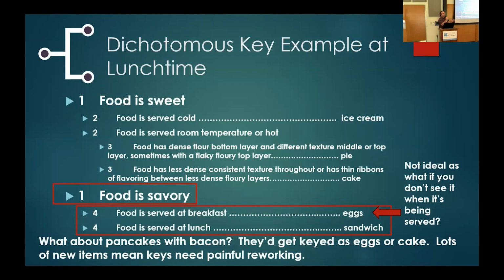So if you start adding new things to the key, just 1 or 2 new things, you can probably make it work. But once you start adding 5 or 6 or 7 new things, then you might have to throw the whole key out and start again. So this is very challenging work. These guys do amazing work at, and they come up with these keys and they work, and it's phenomenal. And of course, think about this whole meal, but instead there's 10,000 items that you're eating, and you're classifying and guiding people to identify the food, right? So it can get really complicated once you add in a lot of these new items. Exactly, 10,000. That's like feeding the teenagers in my house.